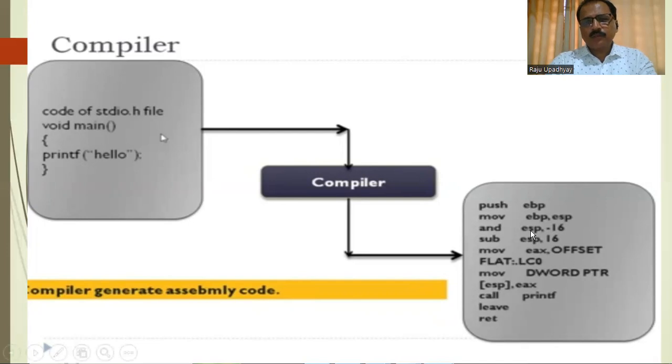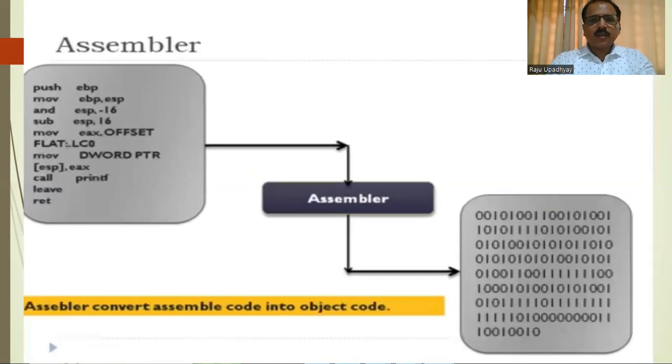You can notice here where my mouse is hovering. This is the assembly code which got generated. That means my high level code is getting converted to assembly code. In order to convert assembly code further into binary code, we require an assembler, because assembly code can be translated further into binary code, or object code, using the assembler. So the next step is where your assembler is going to play a very important role.